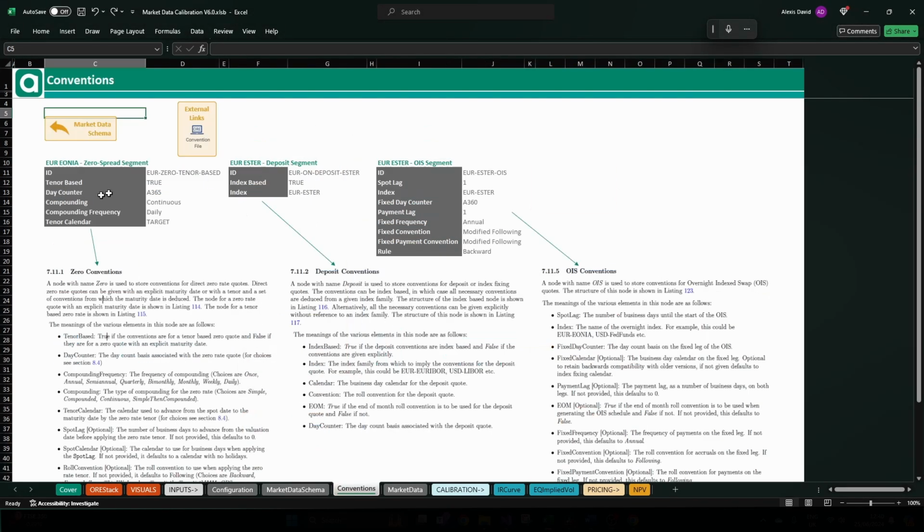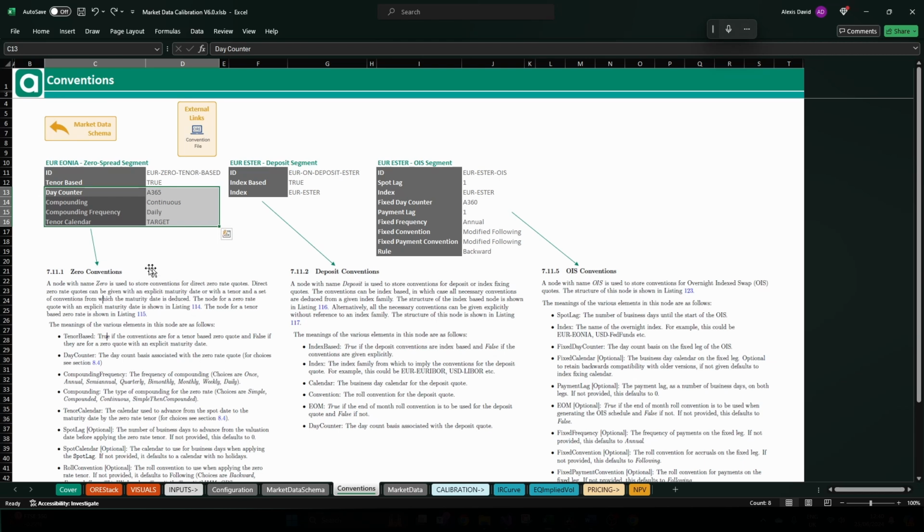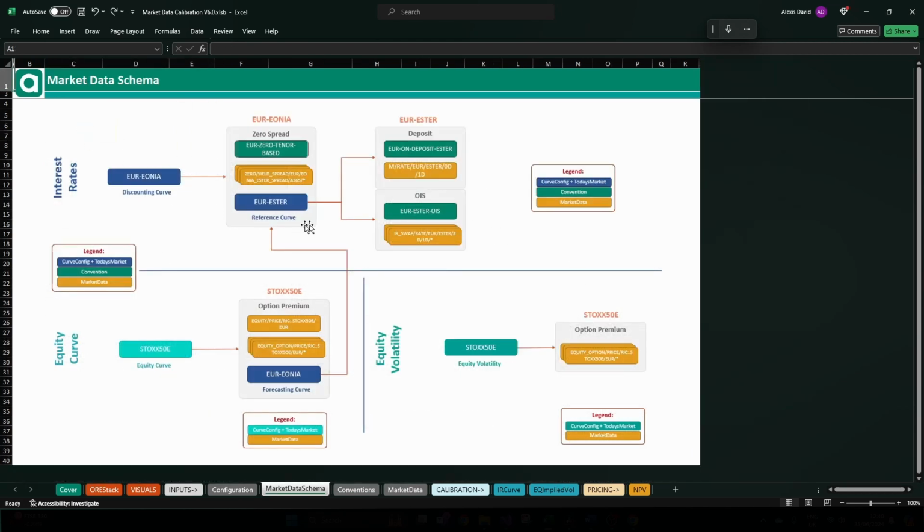If we look at its conventions, because in our case the spread is constant, it's 8.5 bips regardless of the tenor of the quote, most parameters set in this convention don't really matter because most of them are used to determine exact quote dates and how to precisely interpolate the zero spreads between those dates, which we don't really need here. However, for your information, you can see the description of all these conventions directly taken from our user guide.